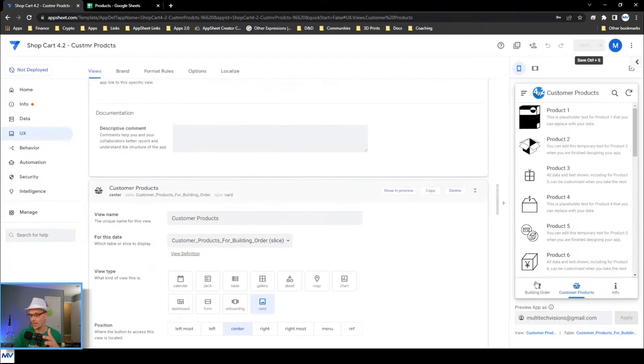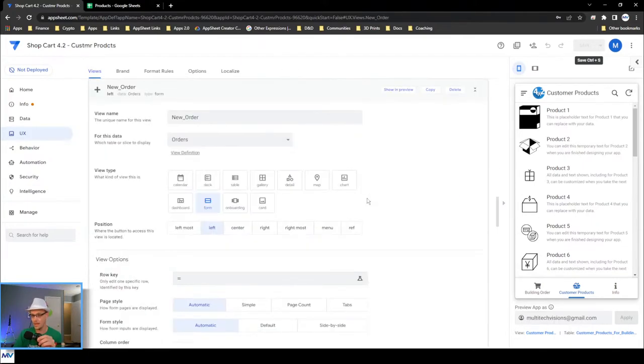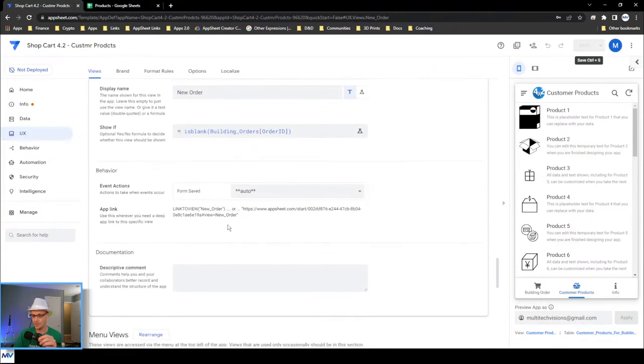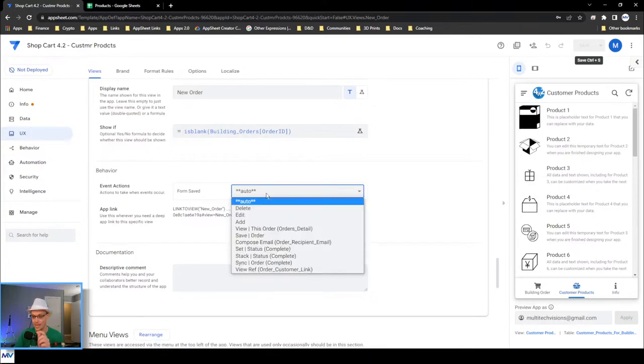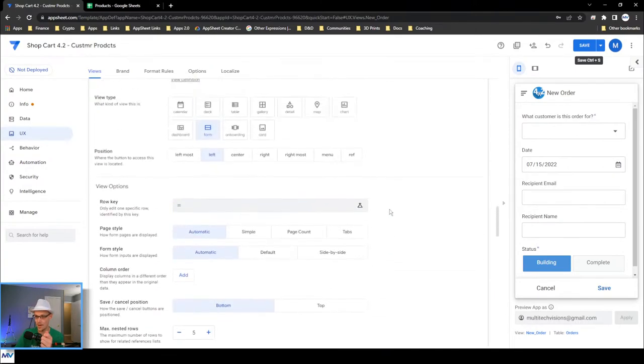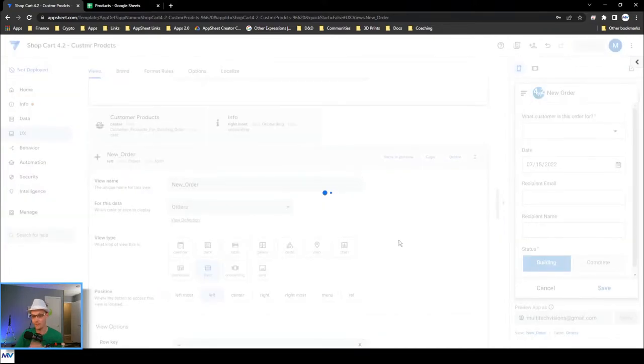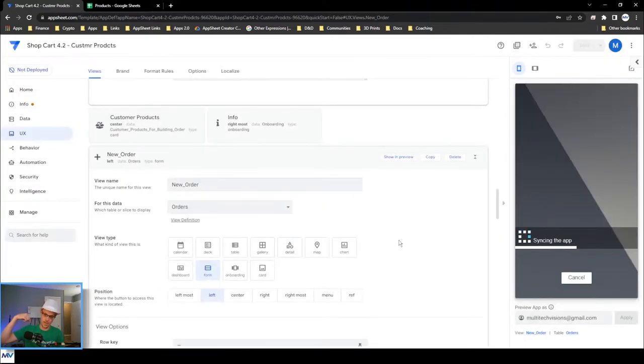The easiest way to do that is to get back to the form that you were on and then scroll down to the behavior section. Oh yeah, see this, it didn't even execute anything. All right, so this is even easier. We just need to change that to save the order. So now when this saves, it'll kick off that save order thing, stack.